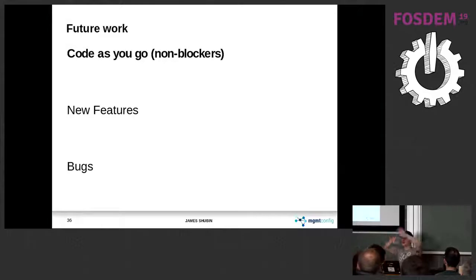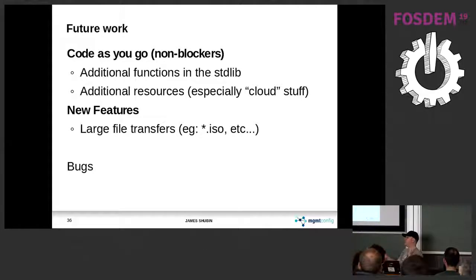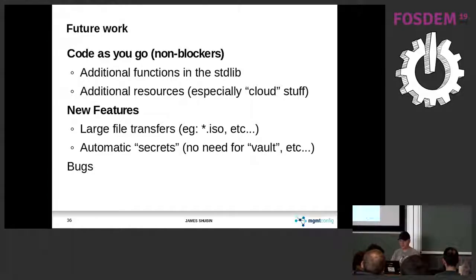Some future work. There's still lots of stuff to do in the project. I think it's just on the borderline of being usable for small production uses. A lot of things need to be improved. New functions in the standard library need to be implemented. New resources, especially cloud type things, because those are kind of popular. You could imagine having the cost of VMs per minute as data sources and dynamically moving your VMs around different parts of the world depending on the cost in real time, right? So if the prices go up or down, or if the latency is bad, you can think about all these things and build them. A bunch of other stuff.